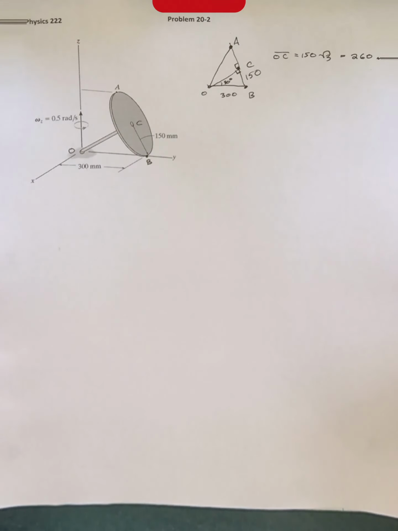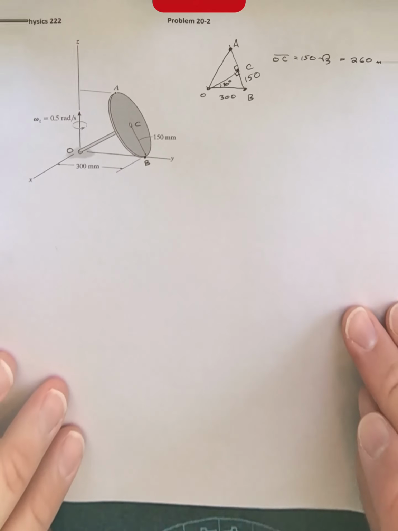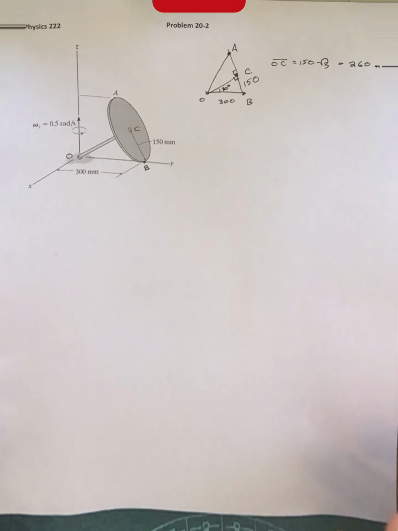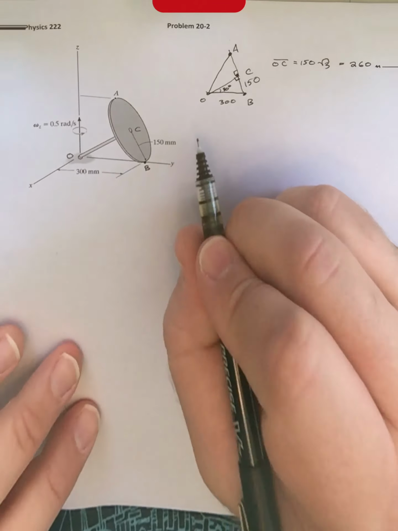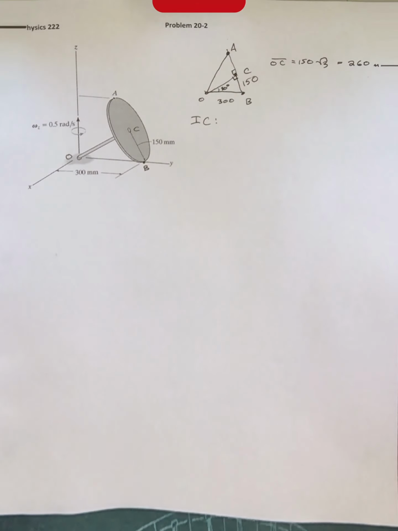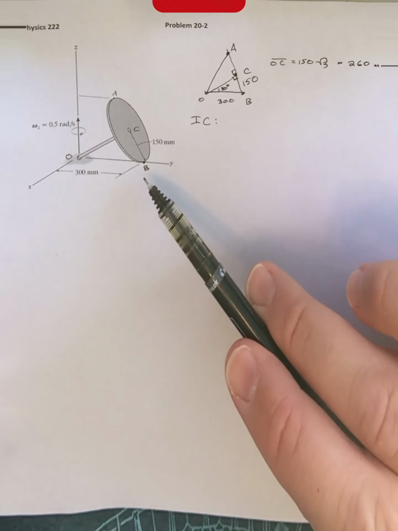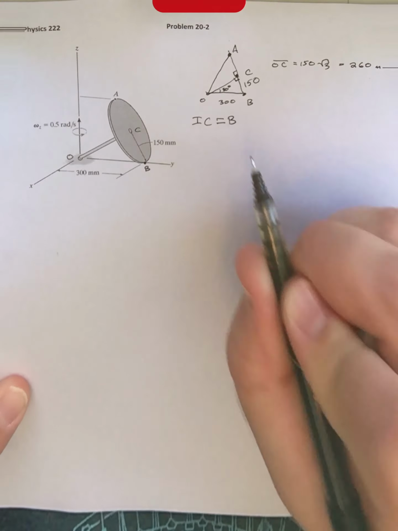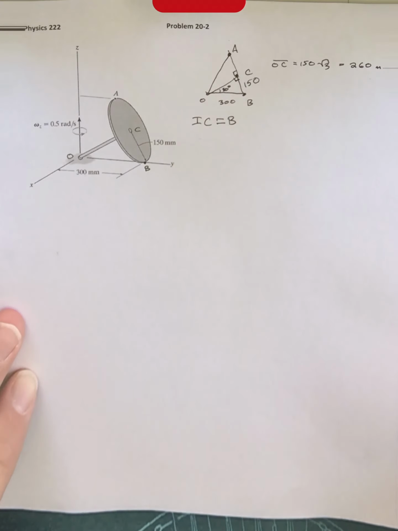Now, there are a couple of different ways we can approach this problem. If you look through some of the examples in the text, it immediately starts with the angular velocities. I want to start with something more familiar, first approaching this as an instantaneous center analysis. Because we're told the wheel is rolling without slipping, that automatically means point B is an instantaneous center for this rotation, and this will come back and help us multiple times.